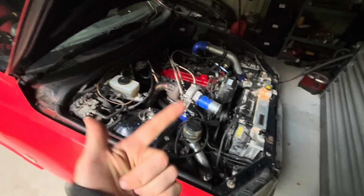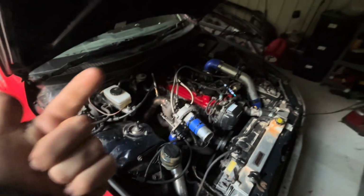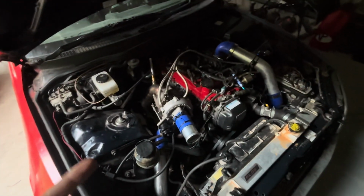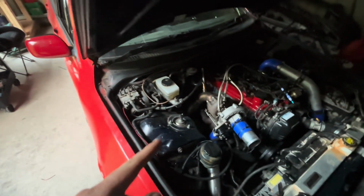So yeah, that's it. I have the ignition table set up, the VE table super rich, take fuel out. Got my boost controller working. I need to tune for open loop first with the duty cycle, and then after use the closed loop so it can reference off each other.